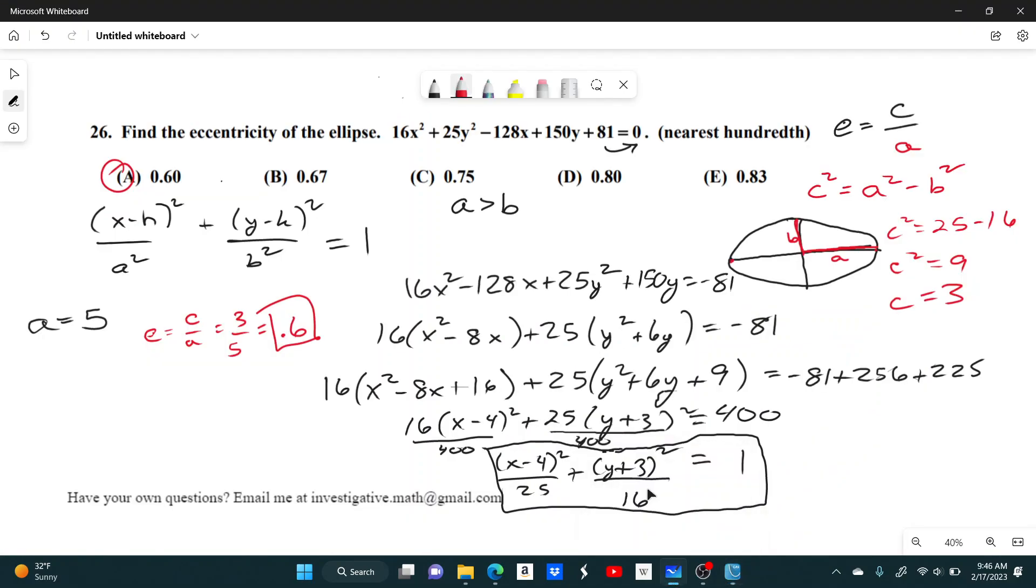I still wanted to show you how to do it by hand because like I said in previous videos, sometimes the question will test this knowledge instead of just saying, okay, what is this value? I've even seen questions, maybe it'll say like if the focal length is three and the length of the major radius is five, what's the eccentricity? Which is super easy if you know this formula, but you wouldn't know the formula if you only ever use the calculator.